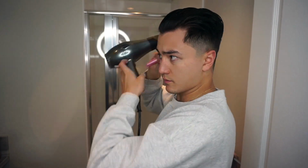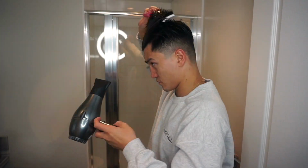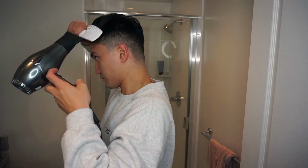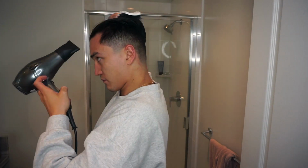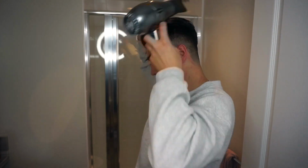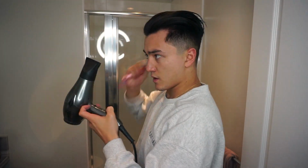I recommend that everyone tries to style their hair with a blow dryer because a lot of people rely on products, and I believe that blow drying is really the key to getting the style that you want because it's really gonna change the way your hair feels, it's gonna change the texture, and it's gonna really give your hair a different type of hold and stylability compared to just using a product. Try it yourself, let me know, and I'll give you guys a full tutorial another time.